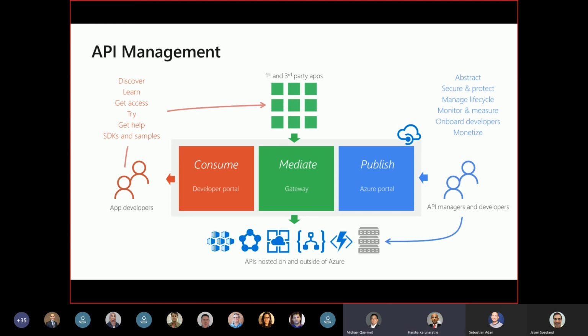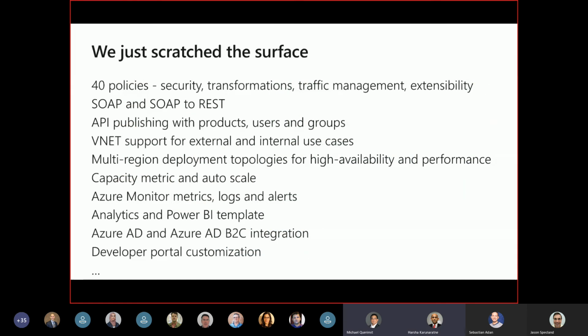Okay, so another thing within API management is that there are a whole bunch of different policies that you can use. So if you're exposing an API on the backside, you can modify the request coming in. You can modify the request coming out. So you can pretty much change the way the API reacts. What I really like is the fact that I could do SOAP to REST. So talk about modernizing your services very quickly, from an app modernization perspective. Simply point to a SOAP service and it'll translate it to a REST call.